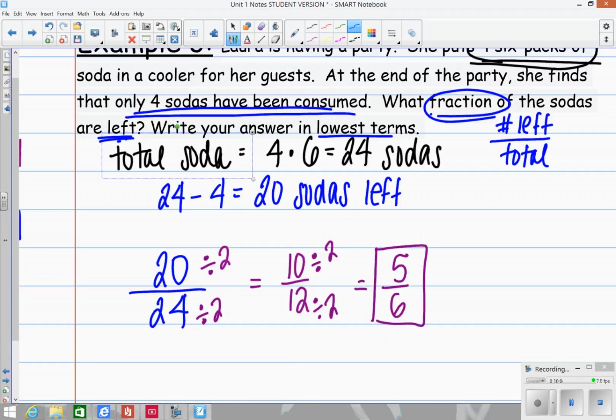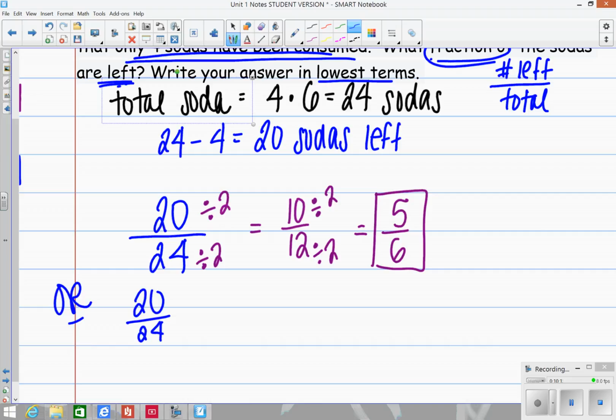But what happens if right away you just saw, okay, well, 20 over 24, the highest factor that they both have in common is 4, then you might have just said, well, I'm going to divide both the top and bottom by 4 to start. And then you would have seen 20 divided by 4 is 5, 24 divided by 4 is 6. You would have got 5 over 6 right from the start. So I just wanted to show you that in case you didn't get the highest factor first, it's okay. You just have to make sure you check the next fraction that you get. So really I divided by 2 and then divided by 2 again. So really I just divided by 4.